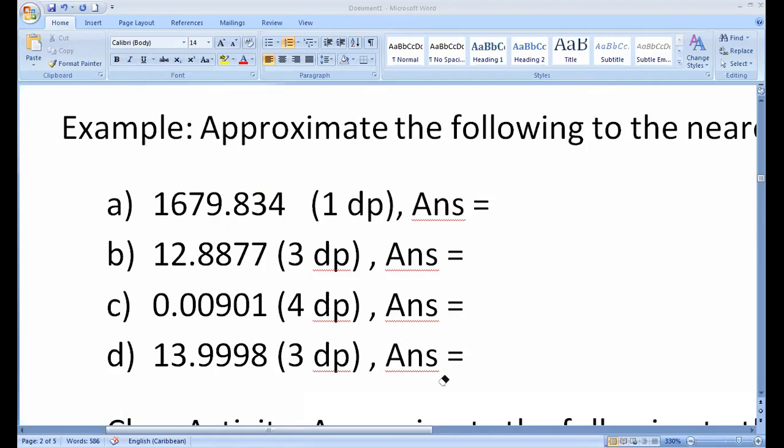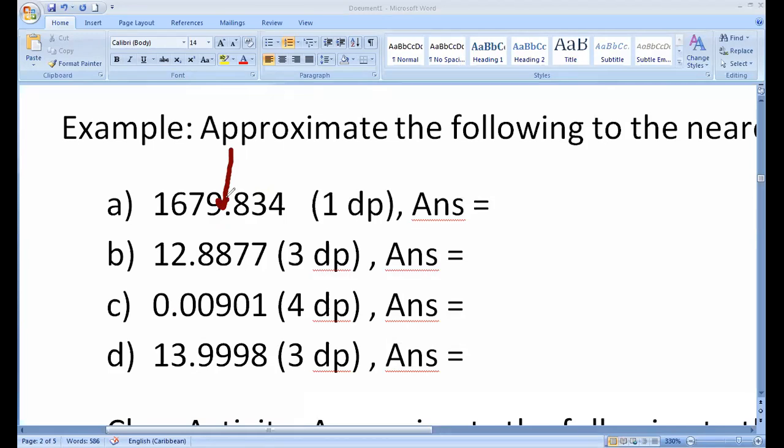Yes, sir. Right. You want me to say it again? All right, no problem, no worries. So guess what? Whenever you're rounding off, you see, to the nearest decimal place, what do you do? You locate the decimal point. You locate it.